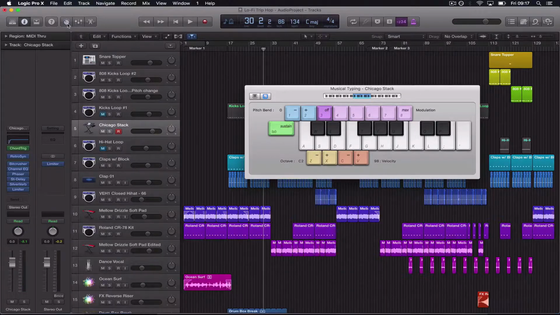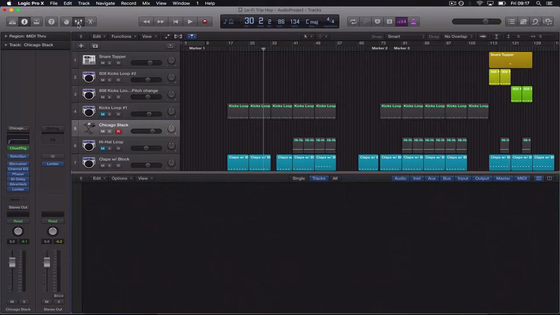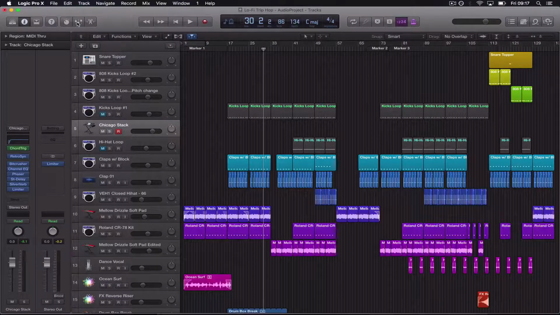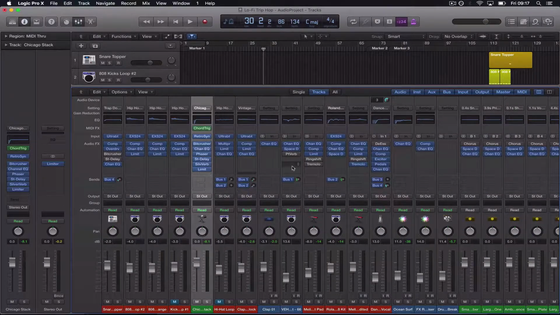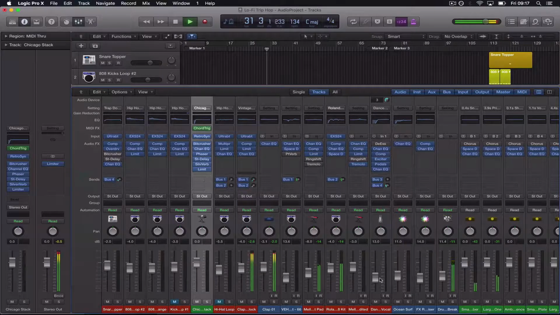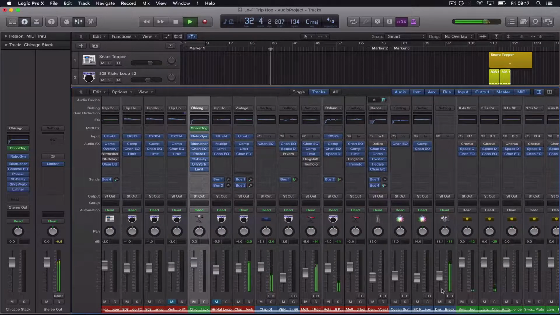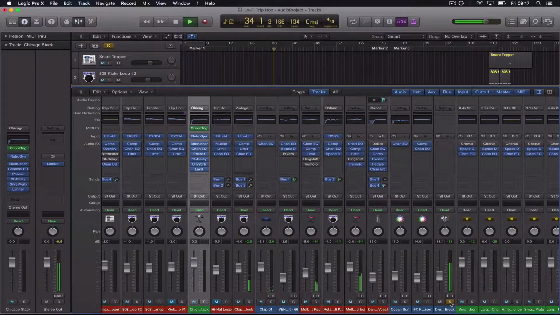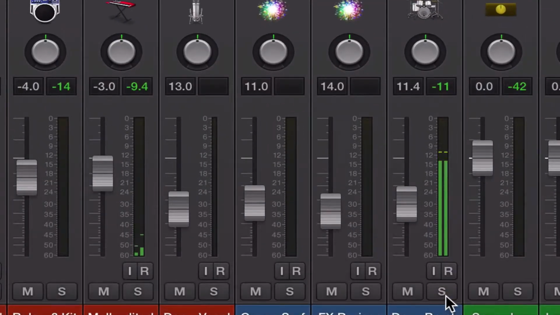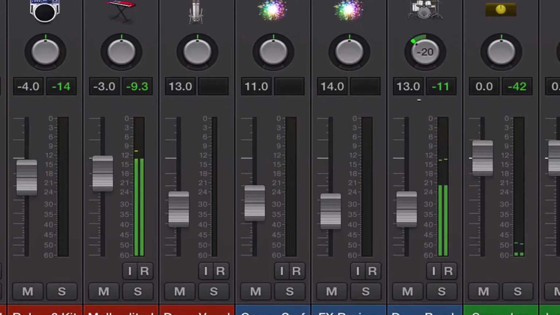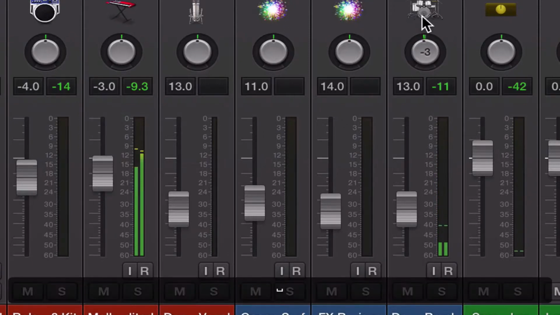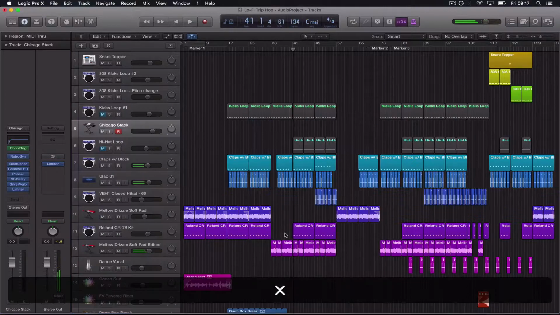The other thing you might want to play with at this stage is the mixer. So bring this up, or you can use X as well to toggle the mixer off and on. And here we can see the levels of all the different tracks and panning as well. So here we can see the drum break. I could solo this, so I'm just listening to the drum break. Maybe it's too loud, just put it down a bit. If I want to move it to the left or right, we can do that. Let's just reset that.